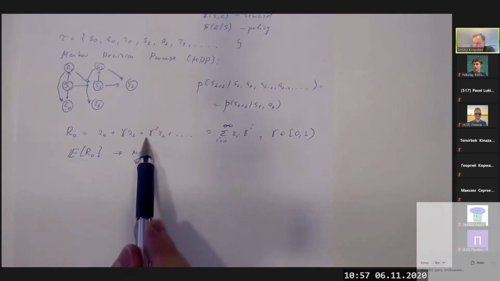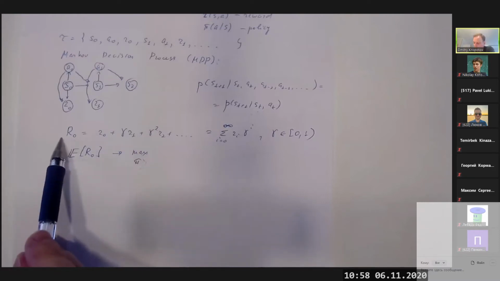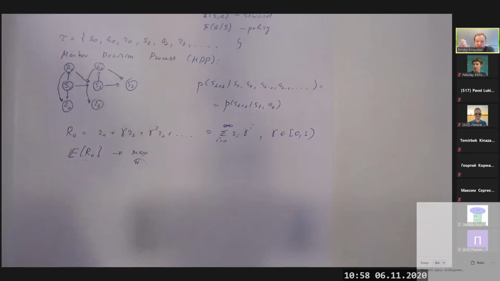However, in practice, you would like to achieve your goal as fast as you can. And in case you introduce this gamma factor here, it would be beneficial for a robot to reach your goal as fast as it can. So it would be better with respect to this cumulative reward to go directly to the goal and not to move forward and backward for some period of time.